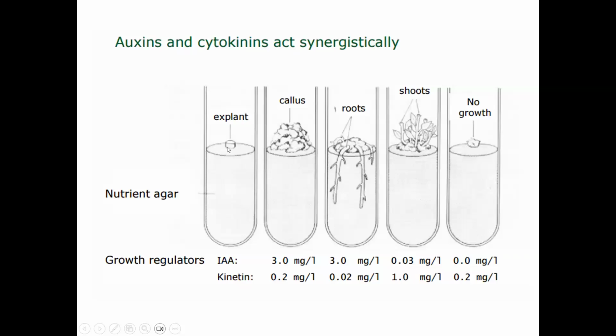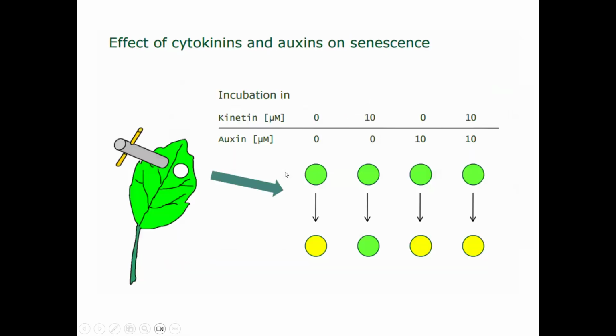Here you can see the explant you put onto the medium. Here callus is formed. The ratio, you can see, is auxin and cytokinin 3.3 milligram per liter, here 0.2 milligram. If you are changing it, here you can see root forms first due to a decrease of the kinetin. But if you increase the kinetin, shoot is formed, and if you decrease the auxin. So you need to have a balance. Even if there is no indole acetic acid or auxin, with only kinetin there is no growth. So you need to have a balance.